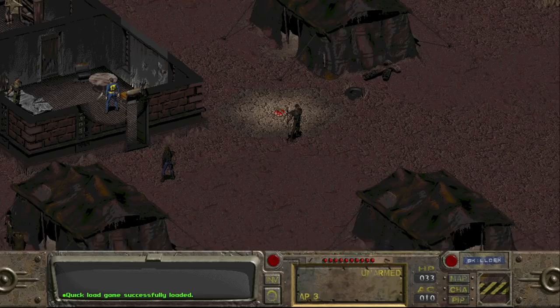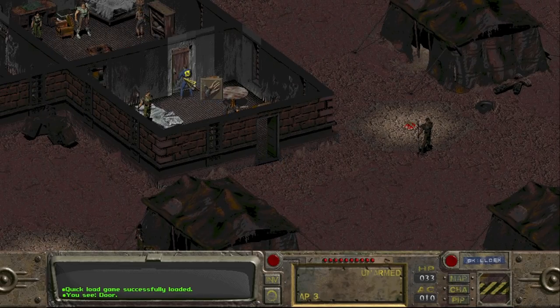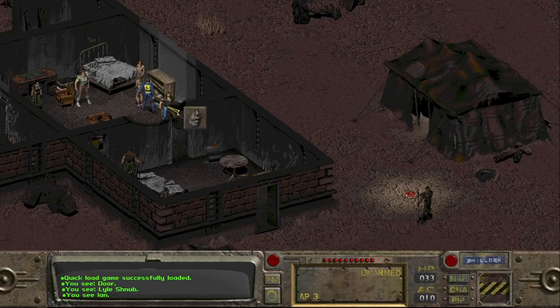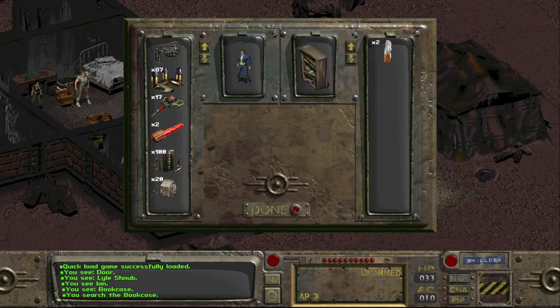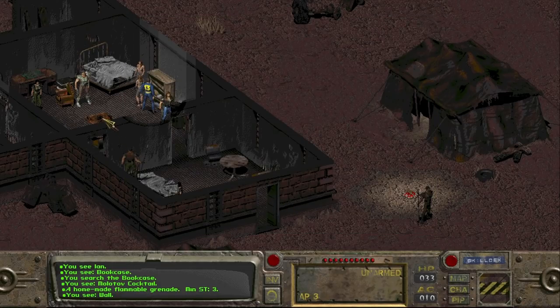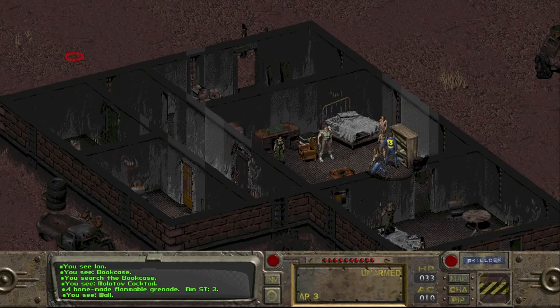Okay, so if we don't talk to this person, we should be fine. I should be okay to just loot the bookshelf or whatever. I can't remember. I don't think they talk to us automatically. Huh? I want this stuff in here. Ooh, what is this? Looks like a Molotov. Yeah. You see Molotov cocktail. A homemade flammable grenade. Minimum strength 3. Okay. Don't mind if I do. Done. Are they mad about that? They're cool with it. Okay.